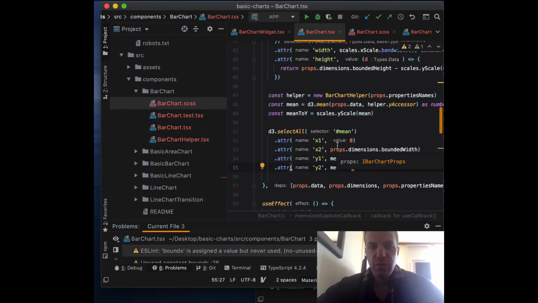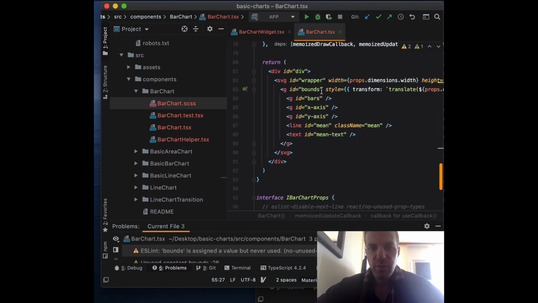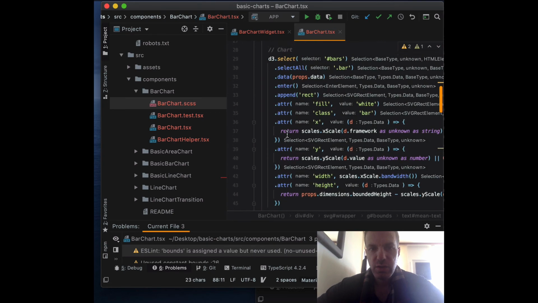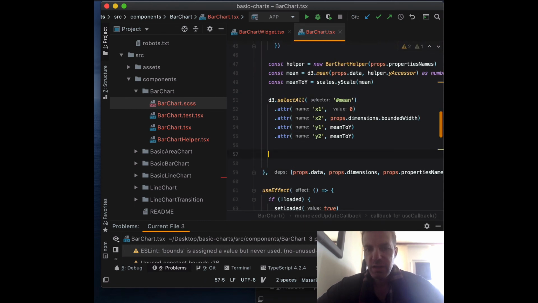Next, we want to create our mean text. And for the mean text, you can close all the other files, we don't need them. For the mean text, if you remember, we already set it up here. So we have a text element that is ready to be used. So after we create our mean line, we can also create our mean text.